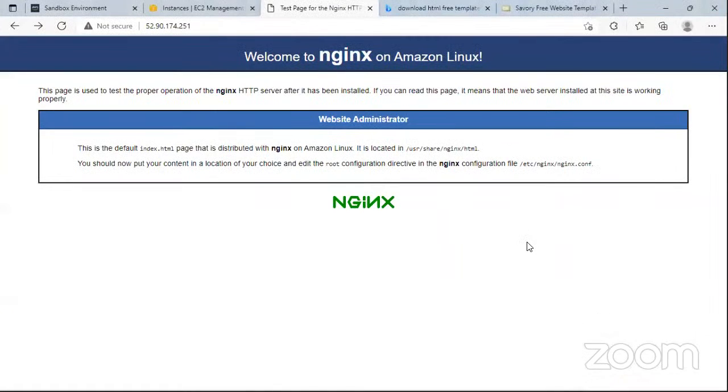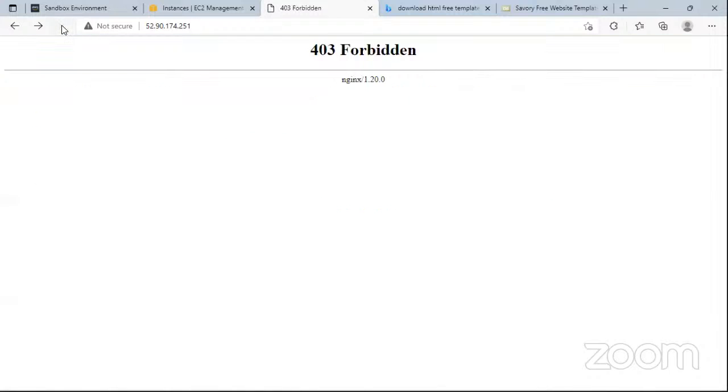If you reload your output there, so this is our output, right? Do we get the output now? If I reload this page, we get an error. So why? Because we have deleted those files. Whatever output page we had, we have deleted that entire set of files. So that is why we are not getting this output.